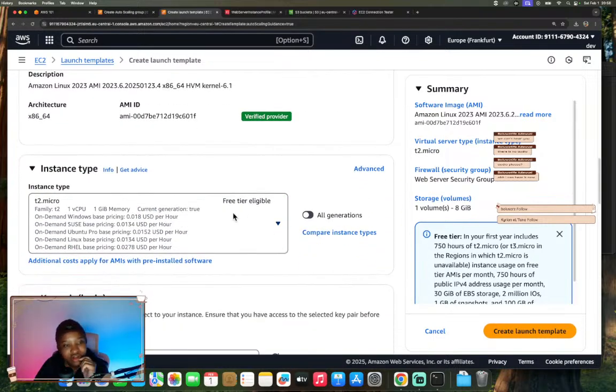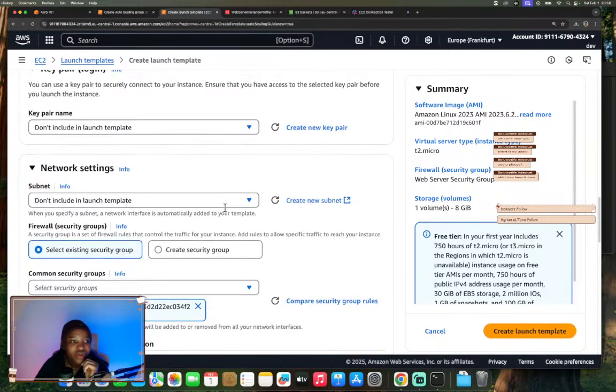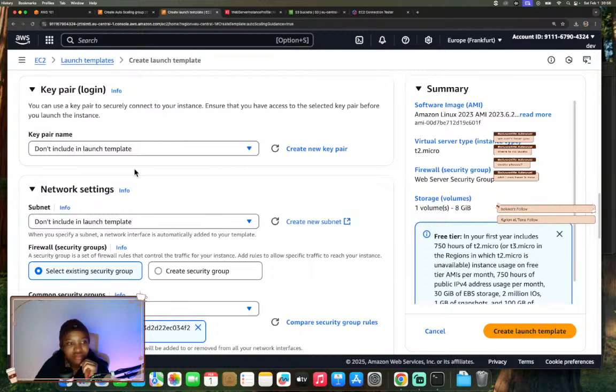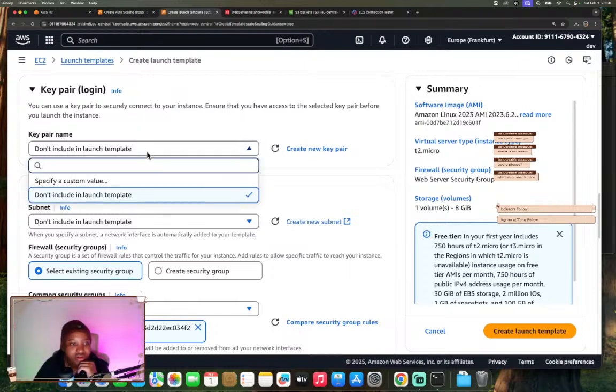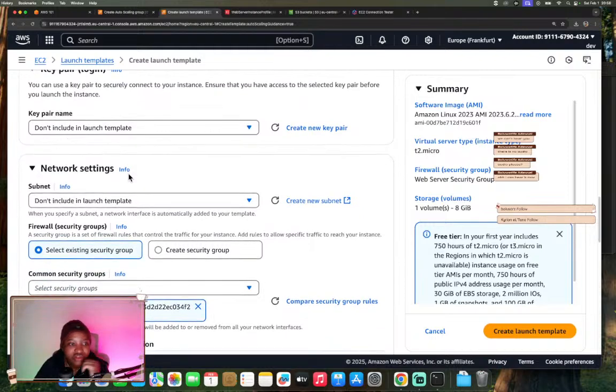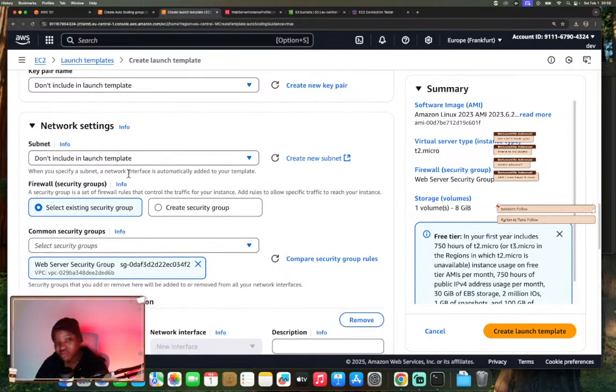We picked one that has the free tier eligibility. We're not using key pairs because, you can also use it if you want, but we didn't use it for the other one. You can set it up, but it's not necessary. If you want to be using SSH to connect to your instance or for other reasons, you would want to have your key pair. But right now we're not using it.